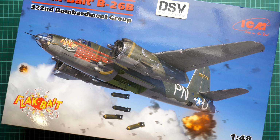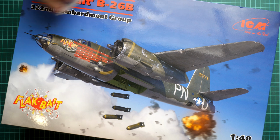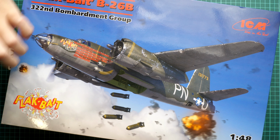Hi everyone, today we have a new video review, and as you can see, this time we are going to talk about a fresh release from ICM. It's a 1/48 scale aircraft kit, and we get here the B-26B, but as you can see it's the so-called Flak-Bait, and we have the whole edition dedicated to the 322nd Bombardment Group, so you can see one of the aircraft here on the box art, and we have this name on the nose art.